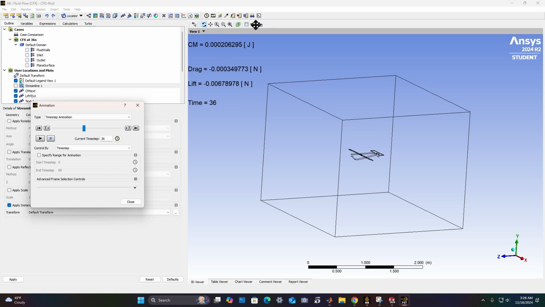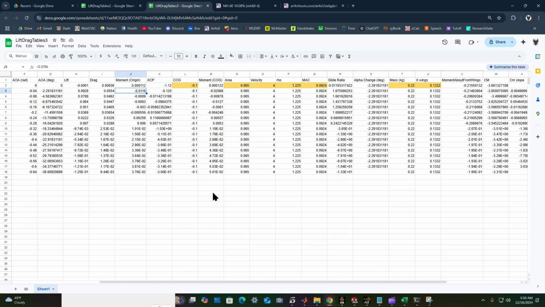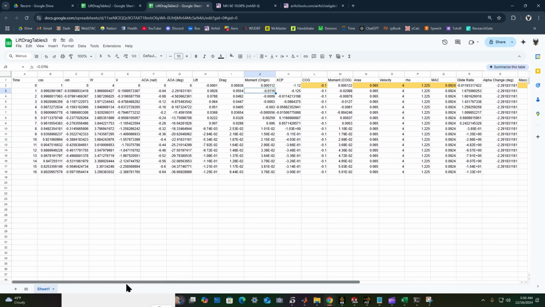So we're going to load all of this data into a table now. Here you can see my tables I've used to calculate the various aspects of stability. So I start with the time values, from which I can then derive the velocities and the angle of attack for the plane in the simulation.